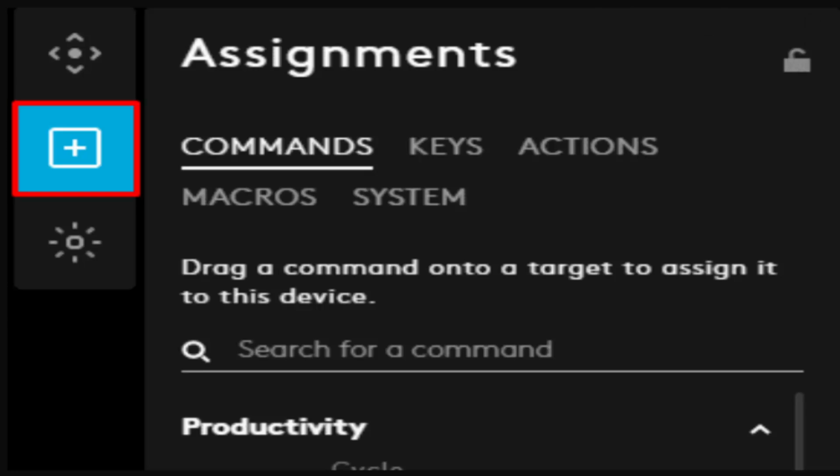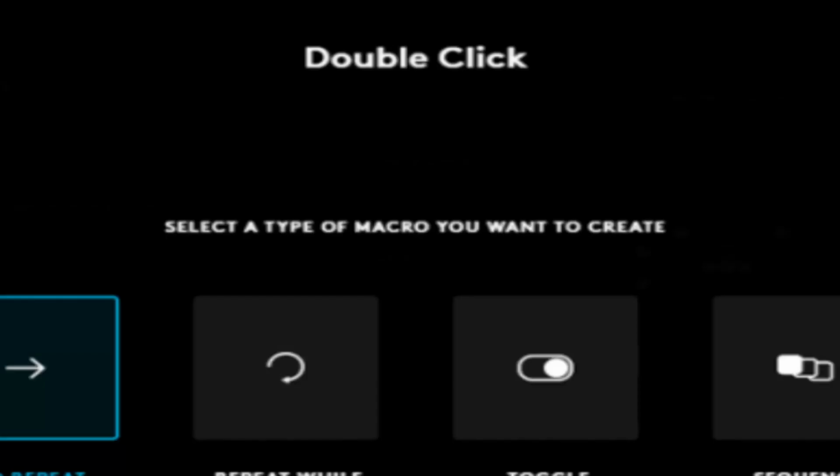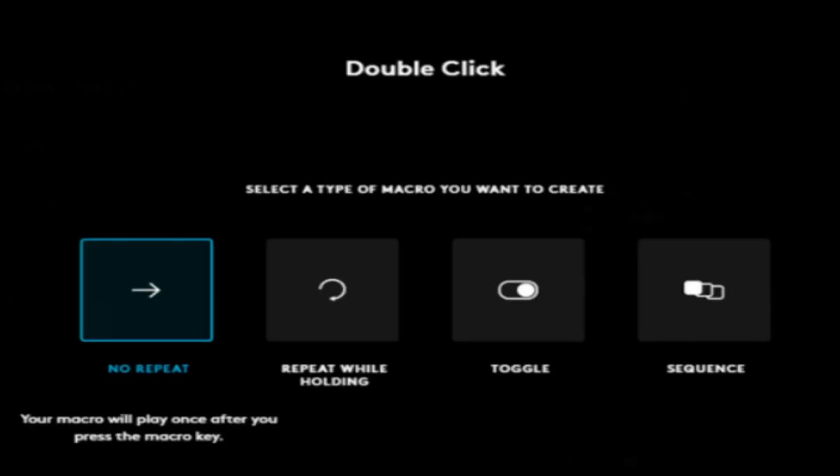So in order to do it, what you have to do is first of all launch the Logitech G HUB software and select your mouse. Then you want to navigate to the Assignments tab or section within the G HUB interface. After you've done that, click on the Create New Macro button and choose the sequence type as well. Then on the next field, save the macro, then assign it to a desired button on your mouse.